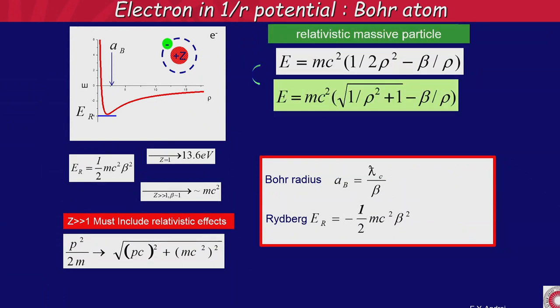Okay, so this is what it was without relativity. When I add relativity, all that changed here, I have a 1 here, which comes from the rest mass. Okay, and how does the Bohr radius change? There's a square root of 1 minus beta squared here, which comes into the Rydberg as well. So you might think, okay, so why should I care about this? Well, in fact, it's immediately obvious that you should care about this, because what happens when beta becomes 1 or larger than 1? There are no solutions, right?